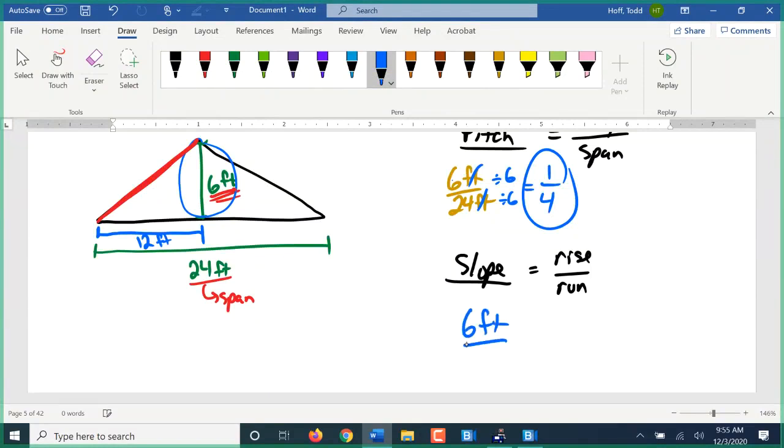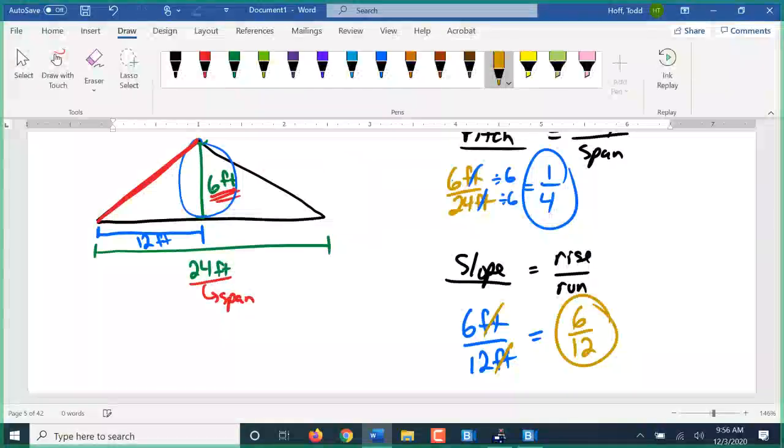That's 6 feet over 12 feet. Now, slope is always expressed out of 12. That's why I chose those numbers. So the feet themselves would still cancel out, but that's a 6/12 slope is how that would be described. The reason they use it over 12 is because there's 12 inches in a foot. So that's saying 6 inches of rise for every foot of run, or 6 to 12.